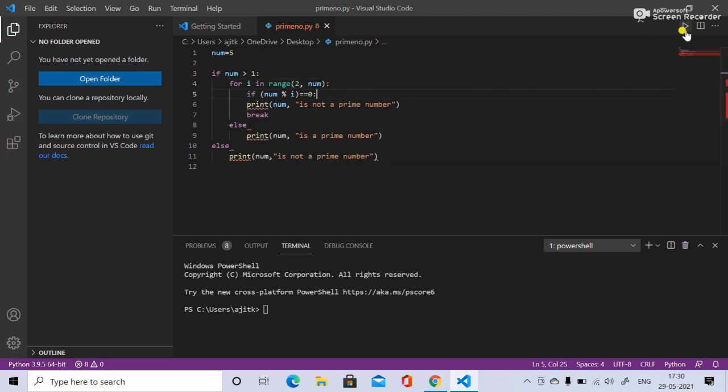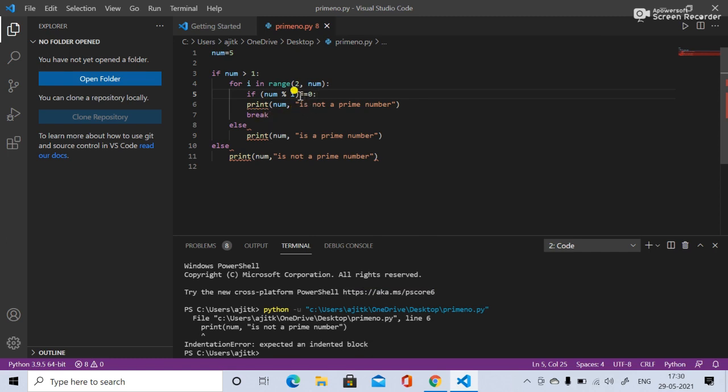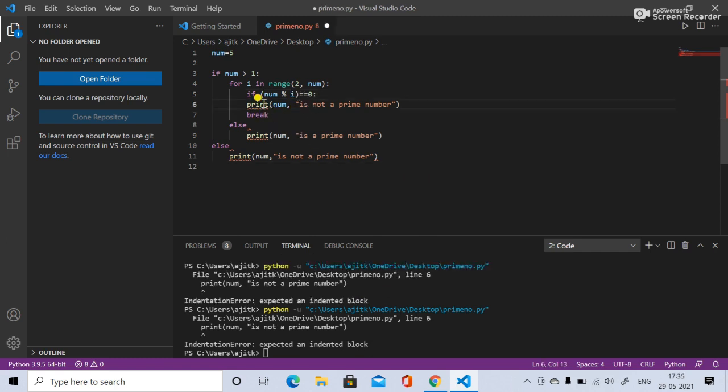First of all, some errors are there. So students, let's see what the errors are. I guess we have made some simple mistakes over here. See, in else we have to give this colon, and again this colon. And again over here it should be inside this loop like this. Okay, so now it is perfect. If, then this, it gets break. Now for else, then this if else is now completed, right?